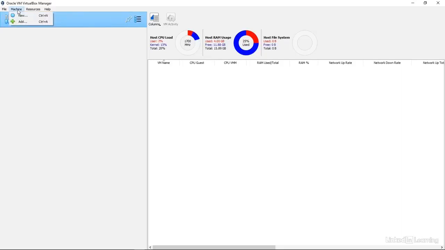The Machine menu item is used to manage virtual machines, which we'll leave for the moment, as we'll come back to it when we start loading our systems. We'll see more options in VirtualBox once we load our virtual machines, but that's pretty much all we need to understand about VirtualBox as we start setting up our lab.